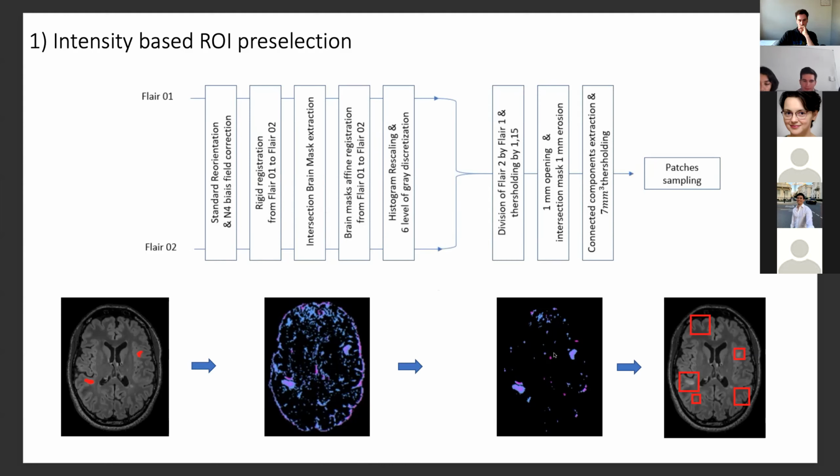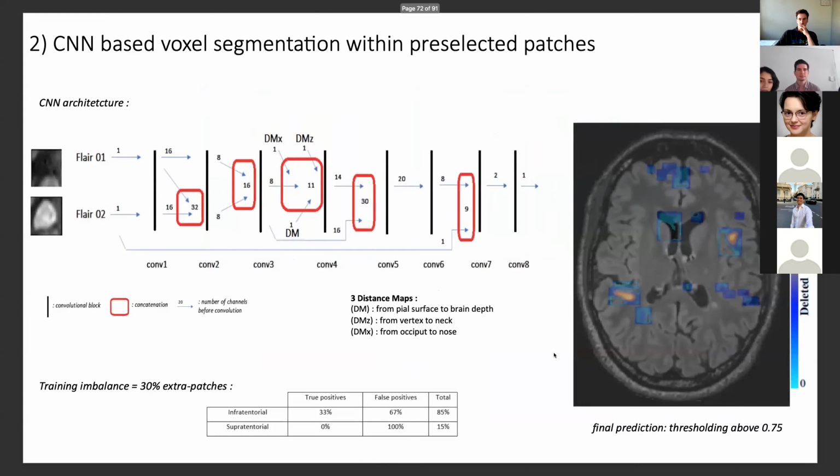These areas with different sizes but with the same resolution as native MRIs represented potential regions of interest where a new lesion might appear. They were used in the latter step as patches for voxel-wise segmentation. The previously selected patches were used to sample FLAIRs in two time points. The FLAIR patches served as input to our CNN to perform a voxel-wise segmentation.